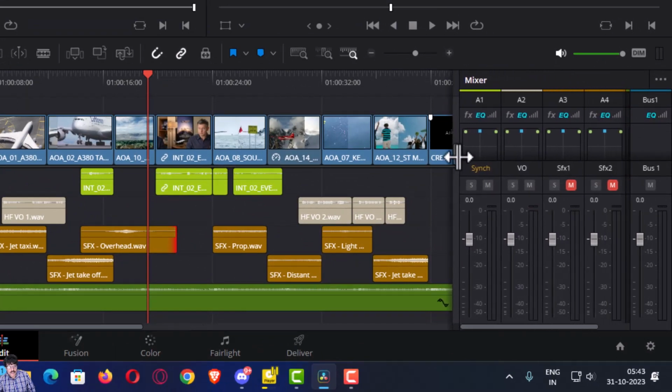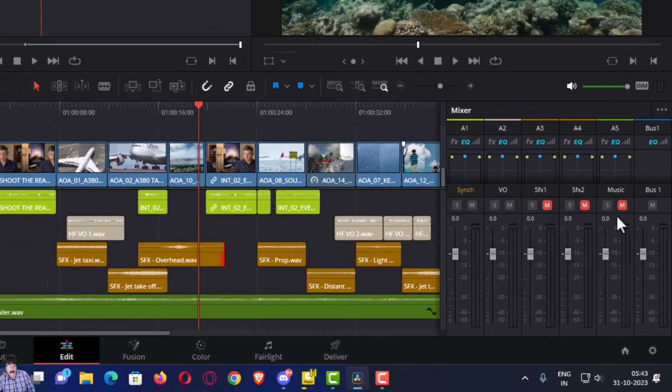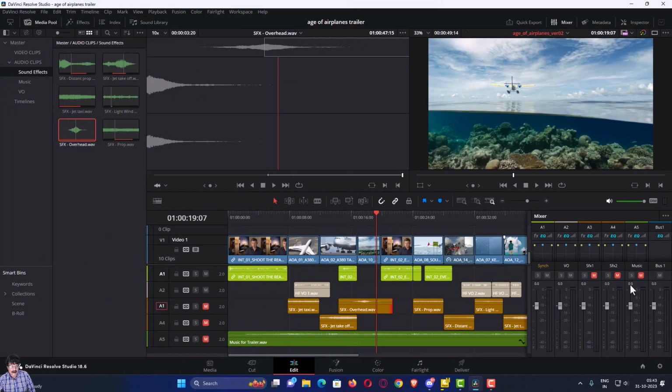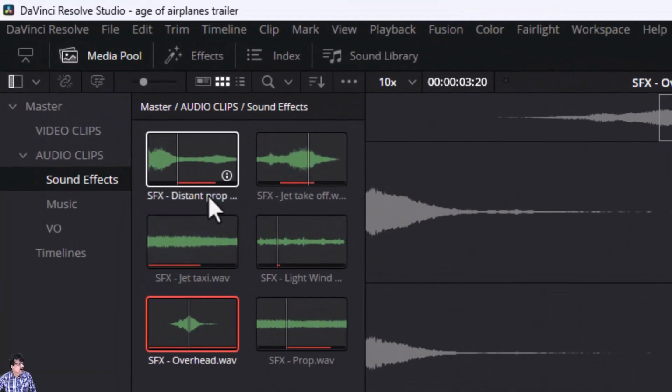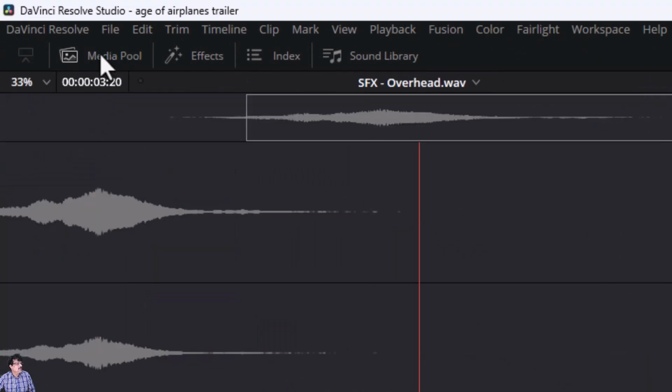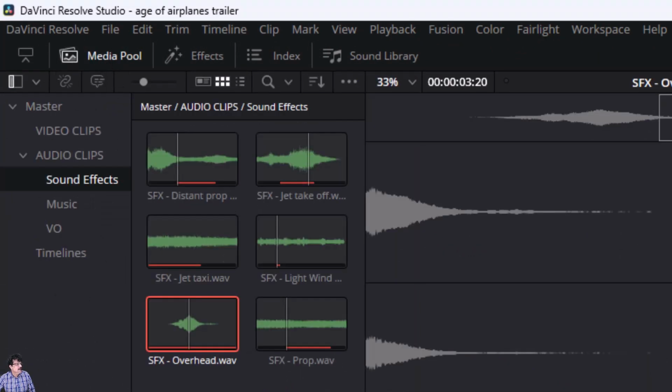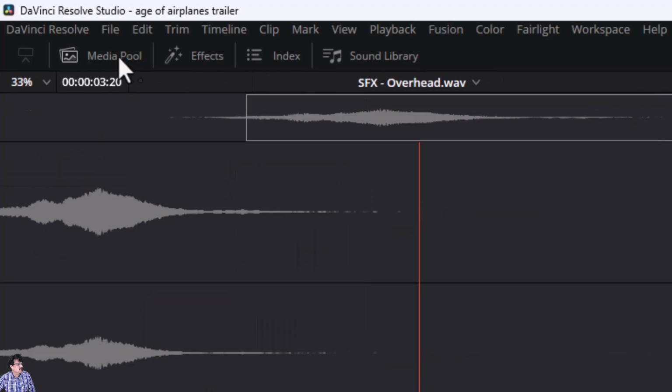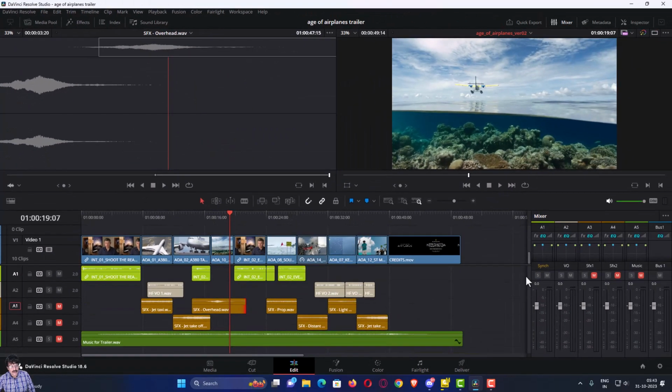I can just drag it and make it bigger, so you can see all the tracks. If by chance when you are working with the mixer you don't have the space, I can temporarily switch off the media pool. If I click on this media pool, the clip selection part gets hidden, and we have now more room to work with the mixer.